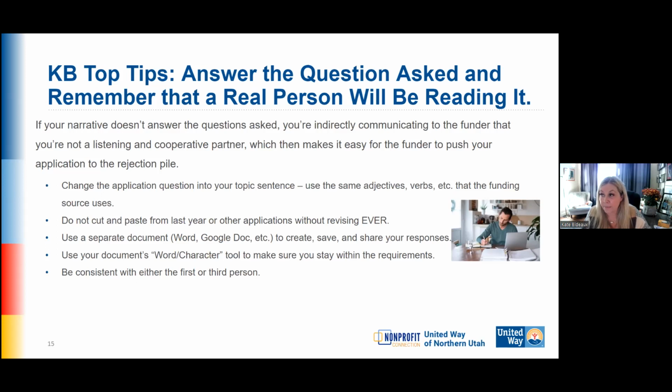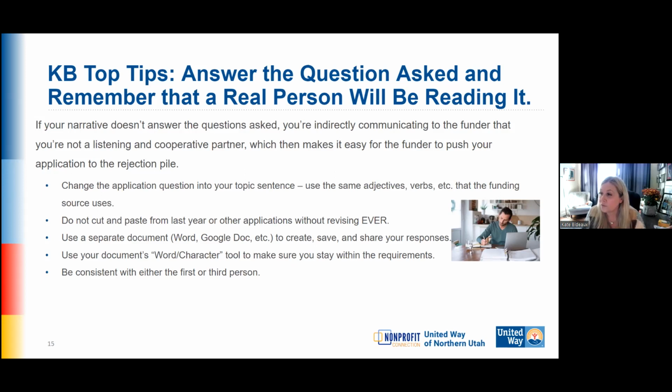Don't ever just copy and paste, because they're going to change the questions for you and it's just going to show that you're lazy. That was one of the things the grant reviewers said as well: they will have last year's application up as they're reading this year's, and if you just copy and paste, they will think that you are lazy. Use a separate document to create and save. You could see what I had made for Ogden Contemporary Arts, and then use the word character tool. You saw that I used that. Be consistent. This is the last one.